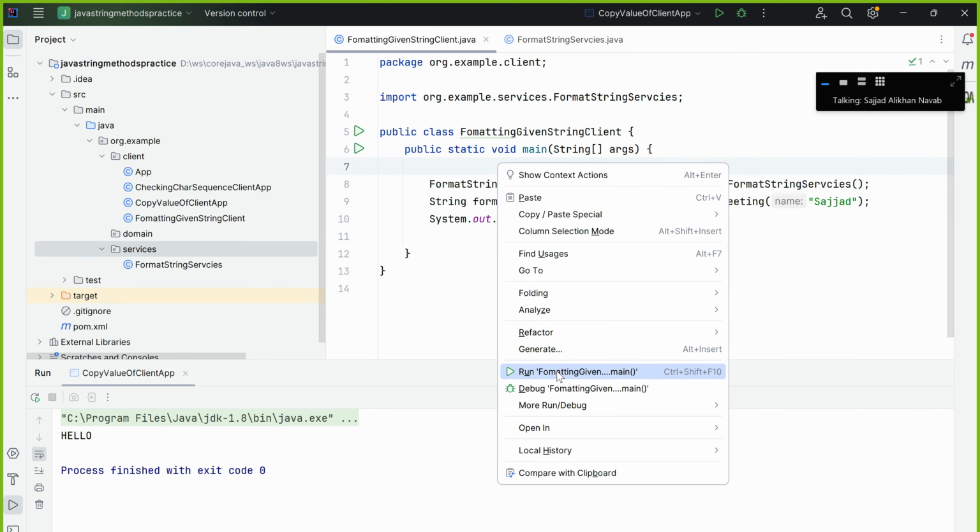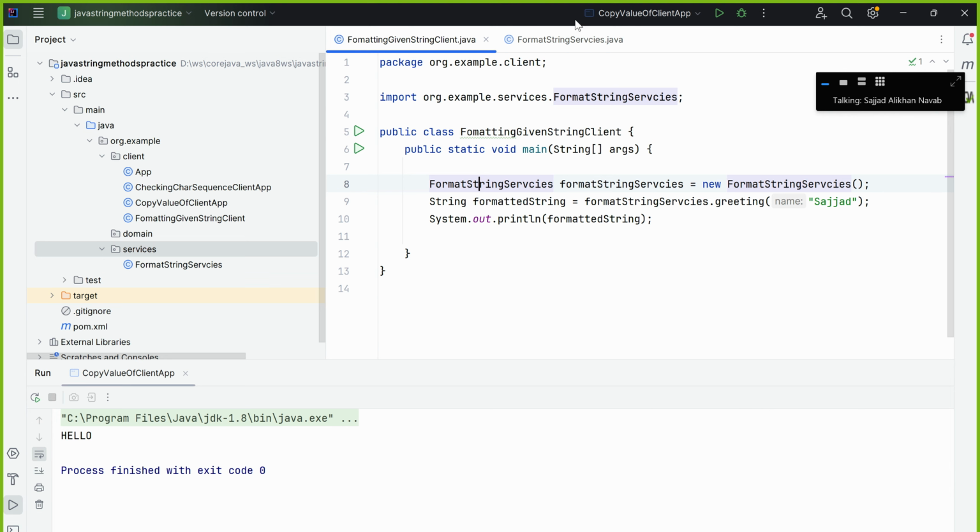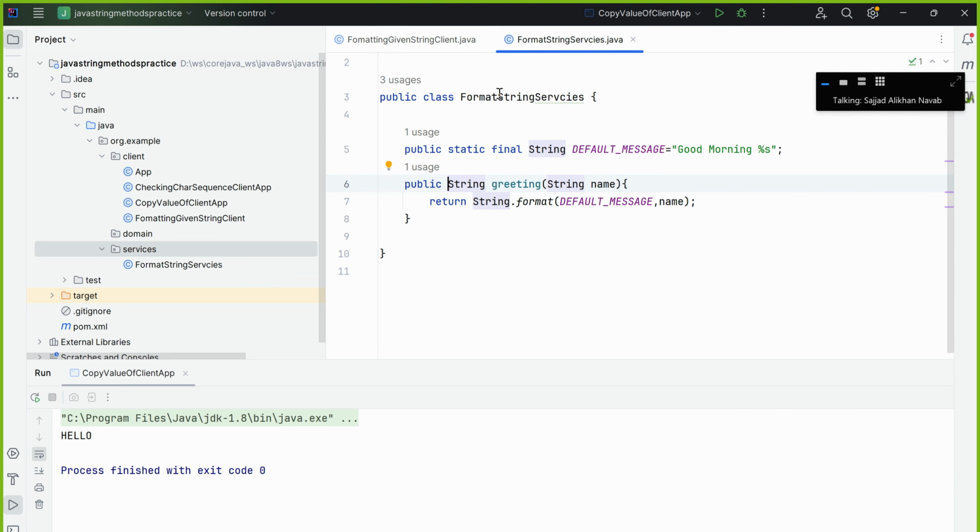Before running, let's discuss what we have done. We have created a format string services class, and we have created one constant string. The constant name is default message. We will be providing the default message good morning, and we have a placeholder, and this placeholder will be replaced by this name.